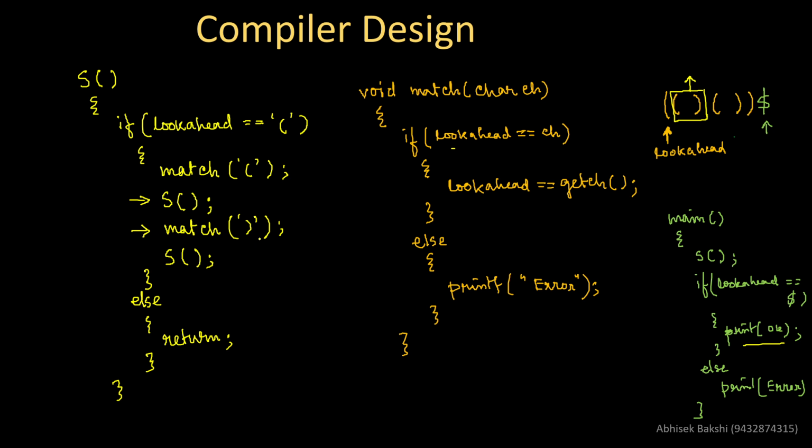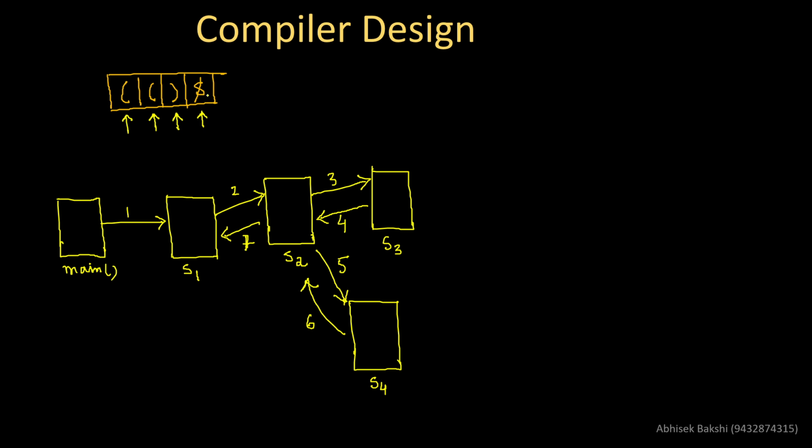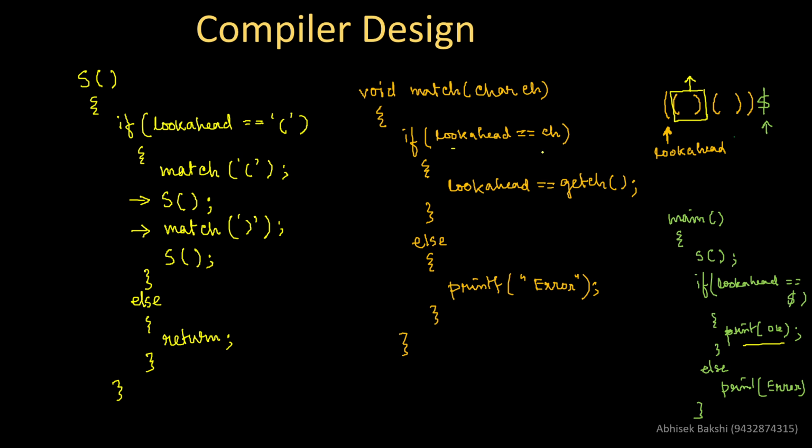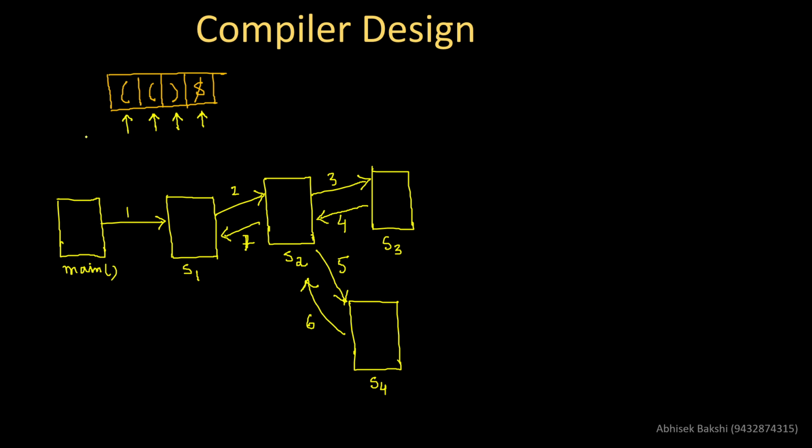That means I'm expecting there will be a closing brace. And what will happen? We will see that there is a mismatch, because right now you are pointing to dollar, but I'm expecting a closing brace. So there is a mismatch. Since there is a mismatch, definitely there is an error and it will throw this error. The recursive parsing basically stops at that moment because it has thrown this error. And you see, yes, we are correct. I mean, the string is really not balanced. The parentheses are not really balanced. That means it should throw the error.